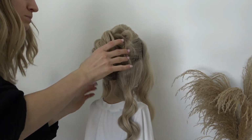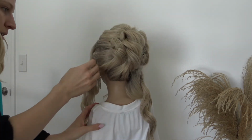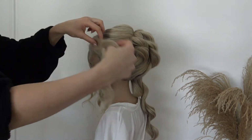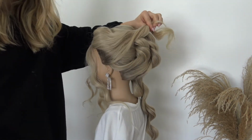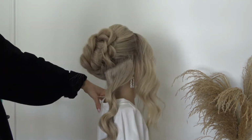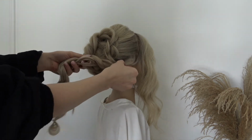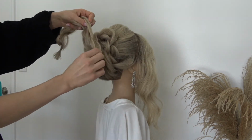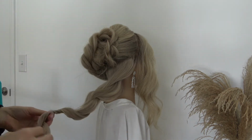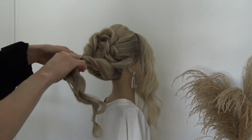I'm gonna tuck in this piece right here. A little bit more, and you can definitely see the extensions right here, but that's why we left this front out for last, so we can easily swoop this back here and cover that. So we're going to do that last. Okay, once that's in place, I'm going to go ahead and take this section, and then this is important right now, this part, to make sure that the updo stays balanced and that it looks similar on both sides.